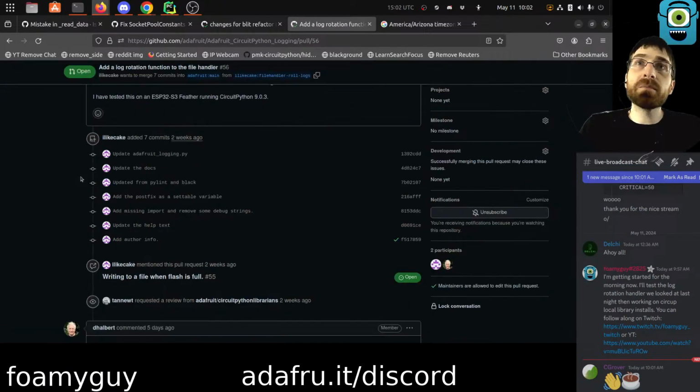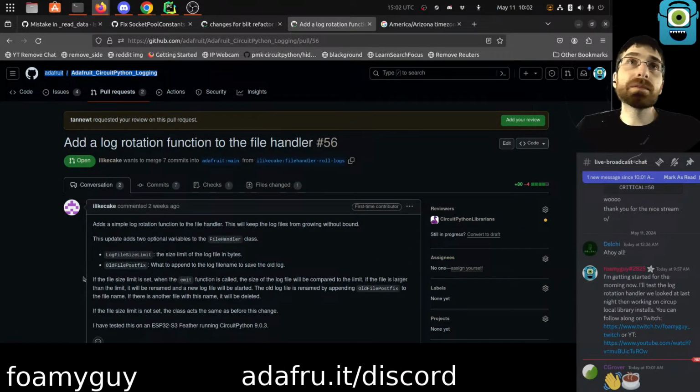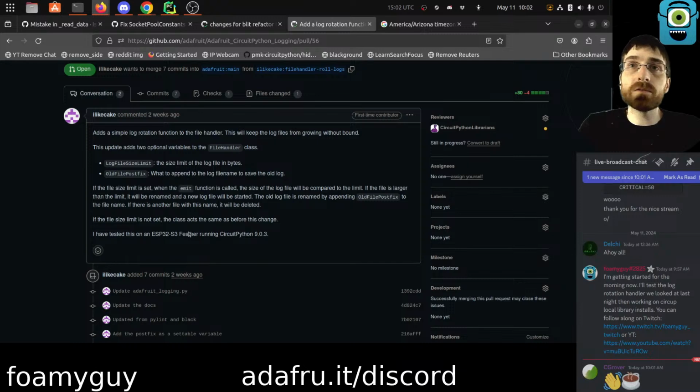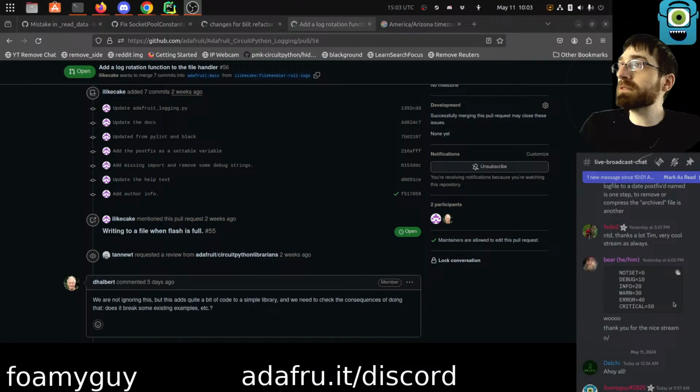All right, we are picking up basically right where I left off last night, which was with this logging PR. As a real brief, quick introduction for anybody who didn't catch yesterday or just doesn't know, the logging library is modeled after the CPython logging library, and this allows you to print out log messages based on levels like debug, info, warning, critical, or whatever. I don't know all the levels. We can make sure this is working, and I could scroll up to where Bear very kindly shared the levels with us last night. Not set, debug, info, warn, error, and critical are the different levels.